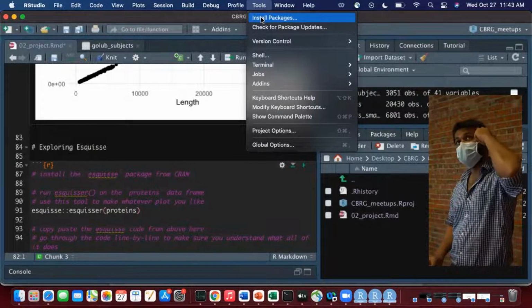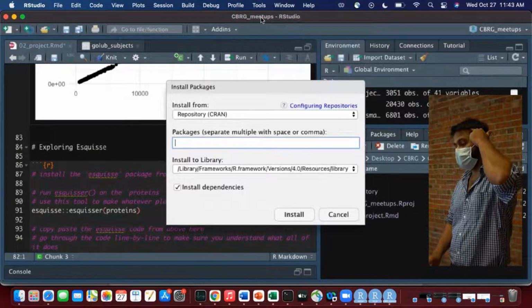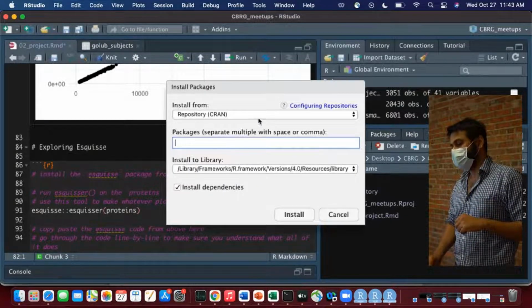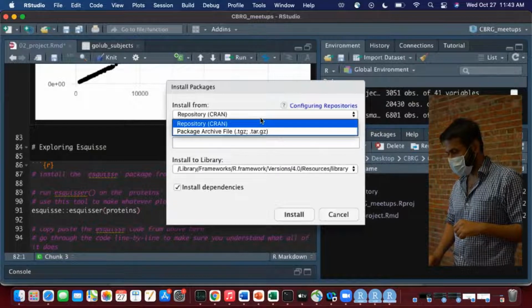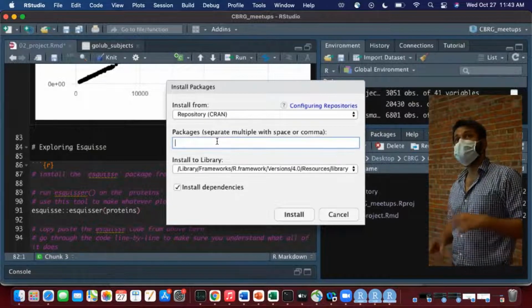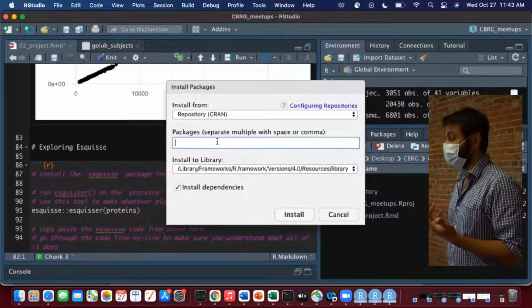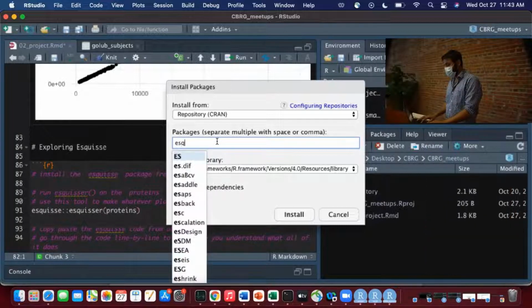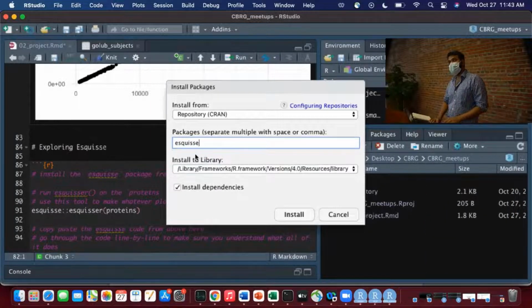from within RStudio itself. If you go to Tools and click on Install Packages, you see here you can install from CRAN and then you just type in the name of the package. If it does exist in CRAN, you'll see it'll find it. And then you can just click install. That's if you don't want to run the code. This also offers you other choices, but it's probably best to leave it as the default.